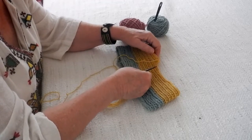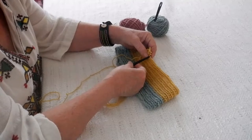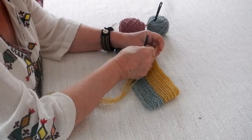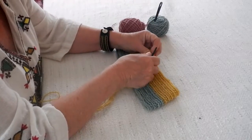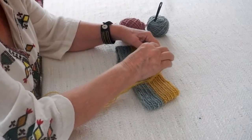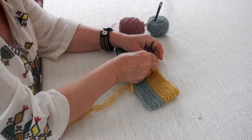Nalbinding is a bit like crochet, but worked in the opposite direction. You pick up new stitches from the bottom, from the previous row, like so, and you form the stitches around your thumb with a needle. So you have a large needle, you have the yarn that's wrapped around your thumb, and then you form the loops, where in crochet, you form the loops around the crochet hook, and you work from right to left. In this direction, we're working from left to right.